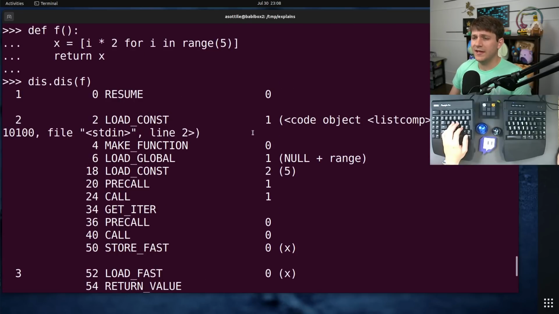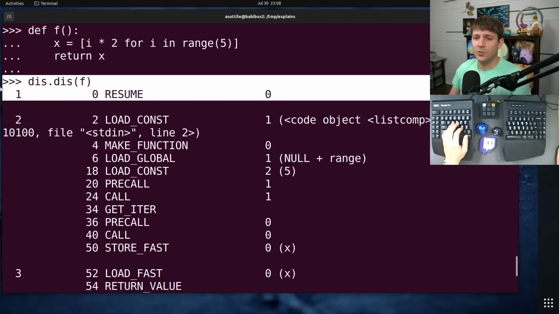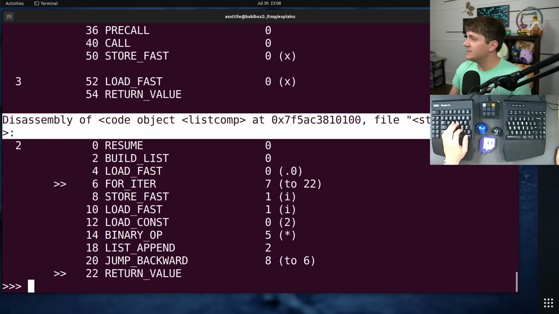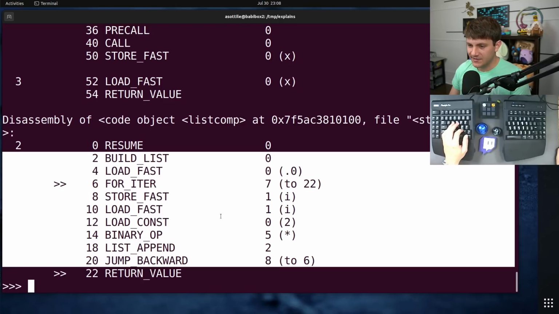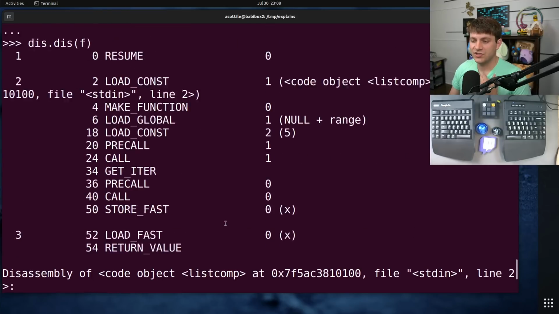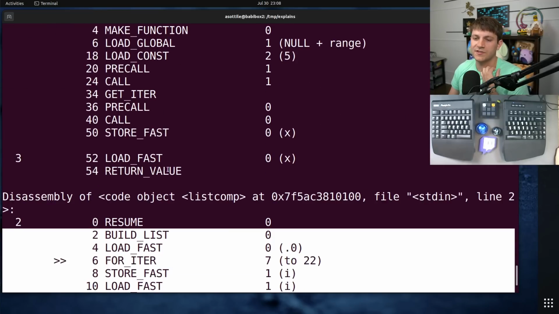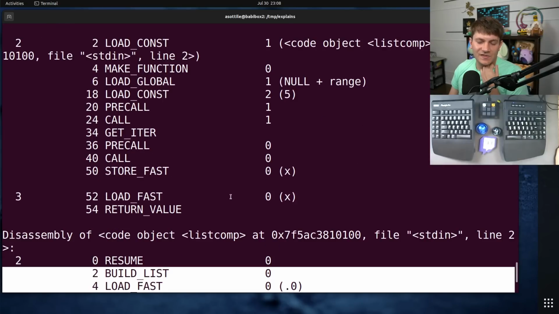You'll notice here that we get a function for f, and we also get a special secondary function for the list comprehension. This actually implements our list comprehension here, and it is technically a separate function that's attached to the original function. So we have two functions here. And it turns out calling functions in Python is a little bit expensive. It creates a new frame, there's a whole bunch of allocations, deallocations, and that is expensive. And if you can avoid function calls, generally it makes code faster if you're micro-optimizing stuff.